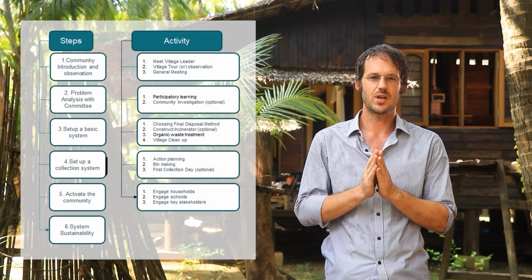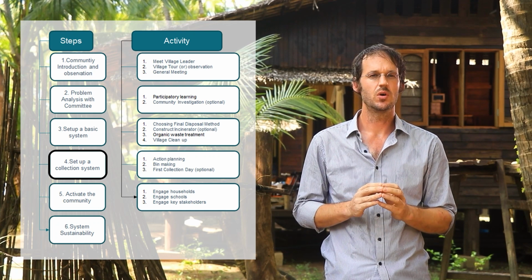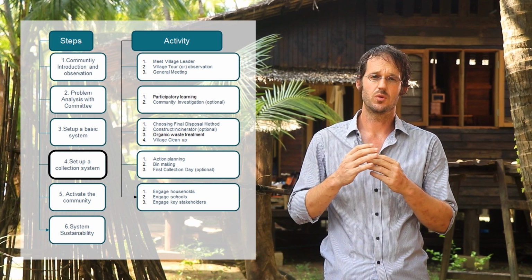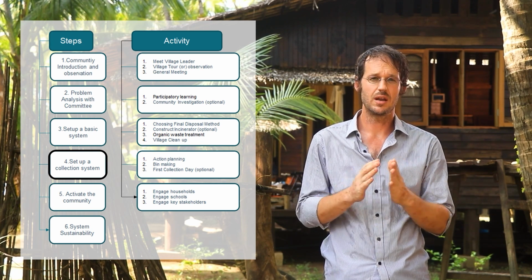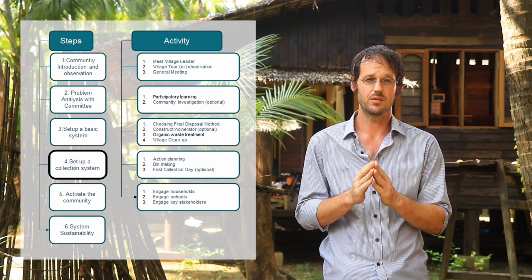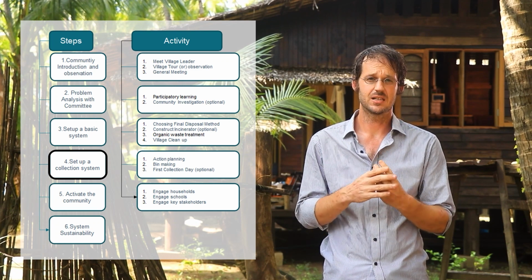Let's move to step 4, setting up a waste collection system. After you created all the important infrastructure for your waste management system in step 3, you are now good to go to set up a waste collection system with your committee. Under this step, you have 3 main activities.